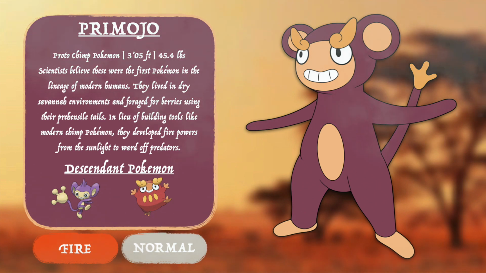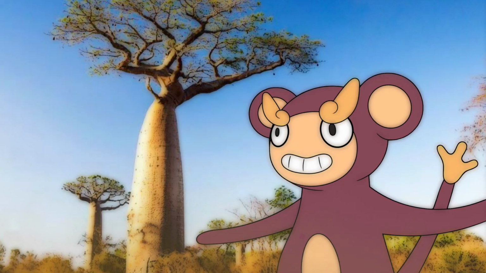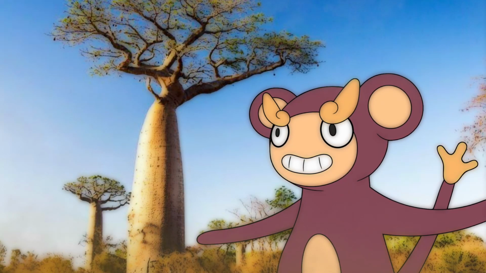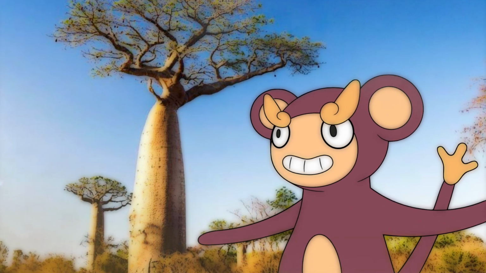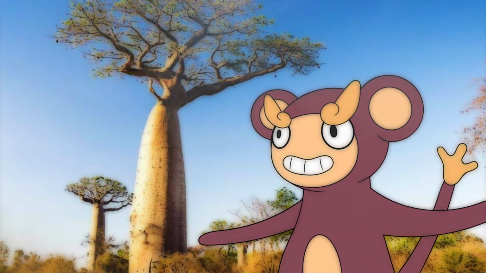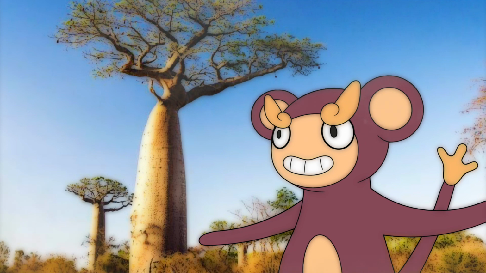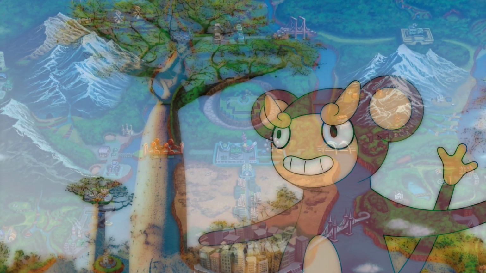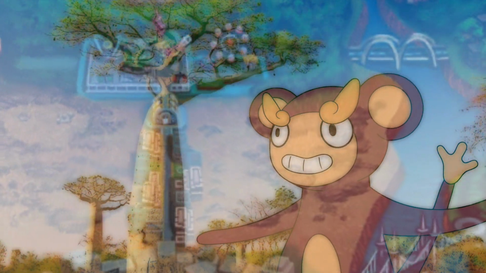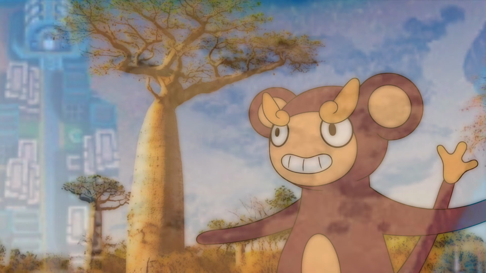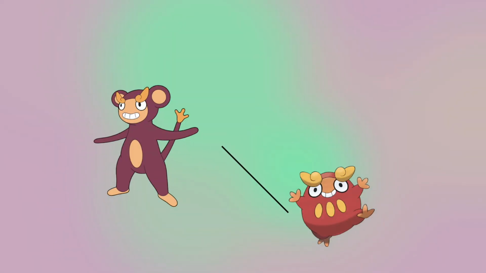So these Pokemon did lack a lot of characteristics of modern monkeys. They didn't really possess hands or feet capable of climbing trees, so they preferred hot, flat environments, where they could roam around in packs in the plains, and they used their primitive versions of Aipom tails to survive. I would say that a group of these Pokemon stayed in these flat environments, and they lost their tails entirely since they weren't really necessary. Instead, they grew organs that could harness the sunlight into fire power similar to modern Darumaka.